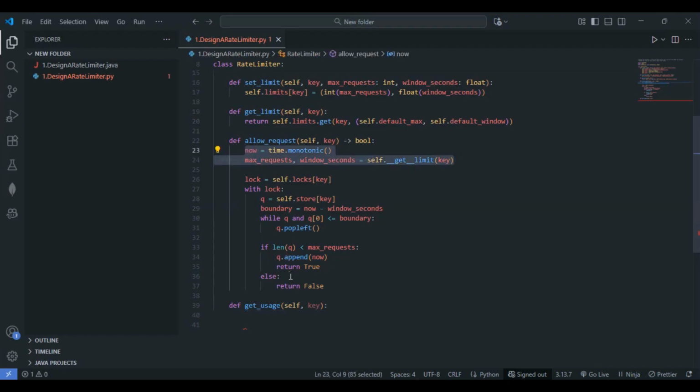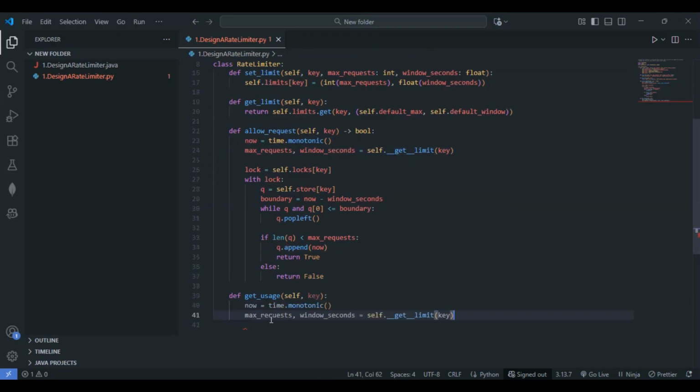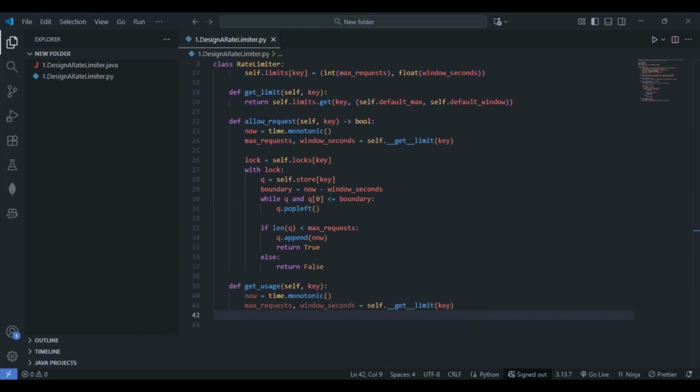Let me copy this one and paste it over here. Now equals time dot monotonic. This one remains the same: max requests as well as the window seconds. We are just assigning this to self dot get limit of key. This remains the same. Then lock equals self dot lock dot key.